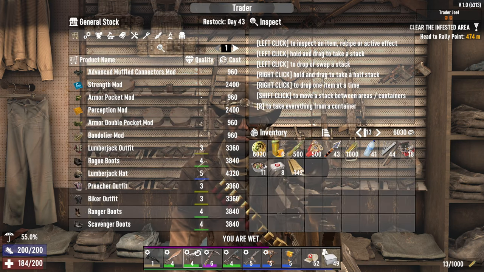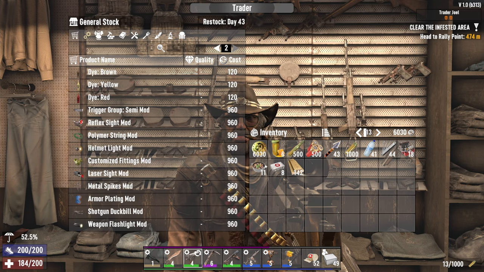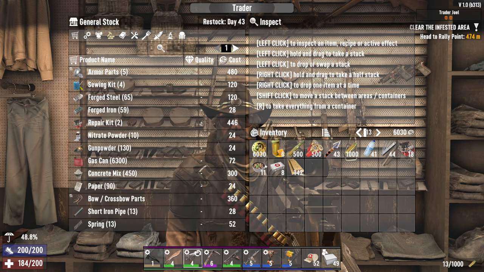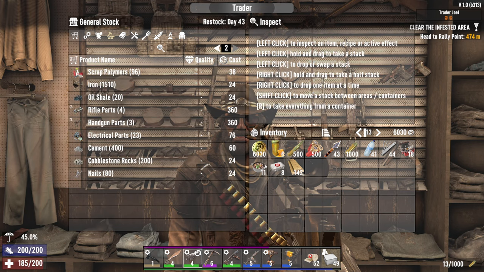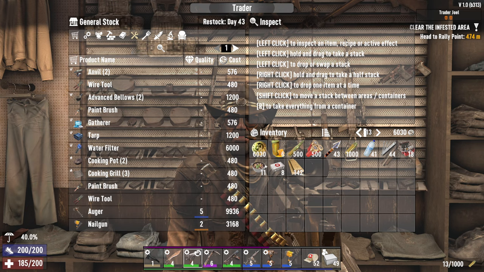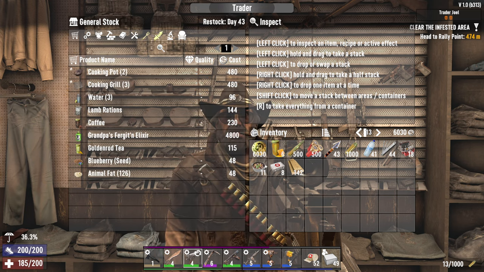Yeah. We don't just sell armor, we sell peace of mind. That's right. Custom fittings, armor plating. Probably get those. No levels armor parts. I'm not going to buy them yet. Wait till I go shopping. Electric traps, fists, farming, sticks, scrapping tools. What else? Nothing really that I need. Pots, pans.